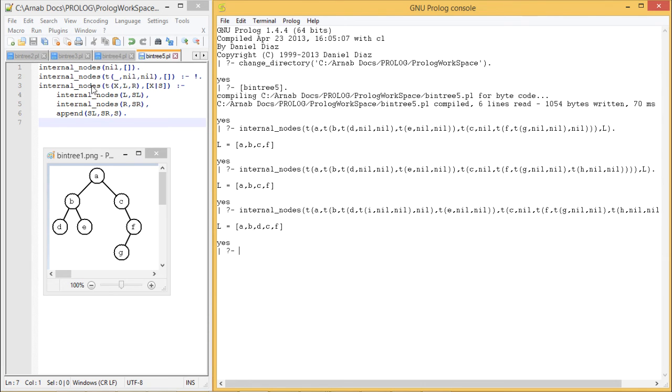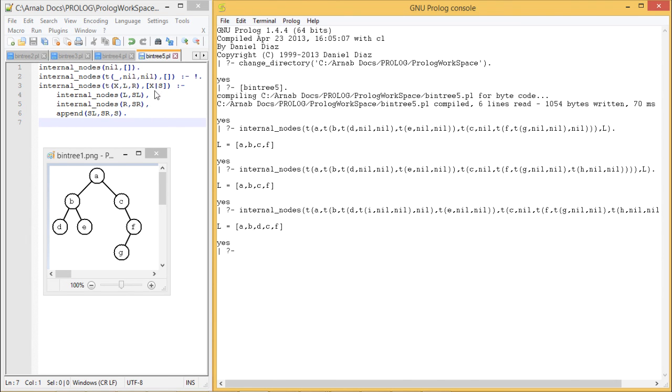My next clause is internal_nodes of T(X, L, R) will produce [X|S]. Internal_nodes of L gives SL, internal_nodes of R gives SR. Then we append SL and SR to give S as the output. So X will remain as the head and S will be the tail of this output list.